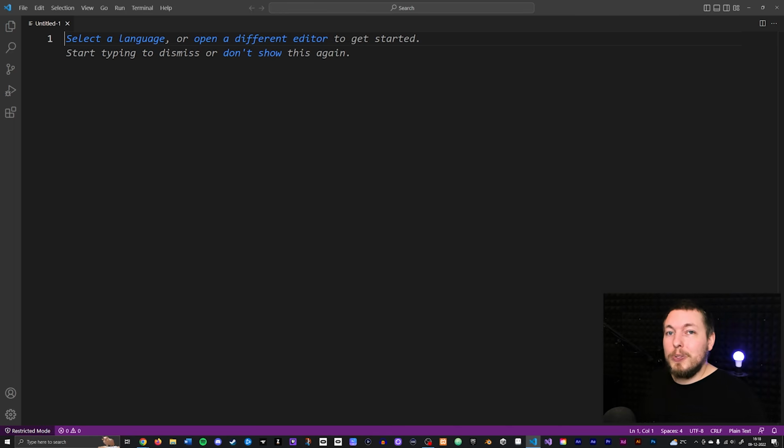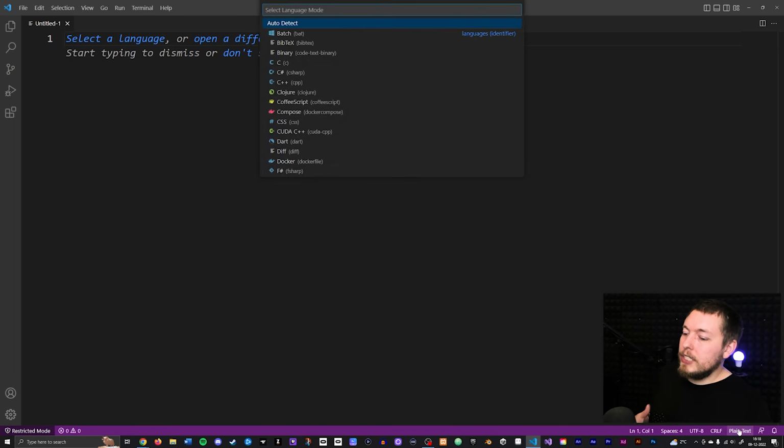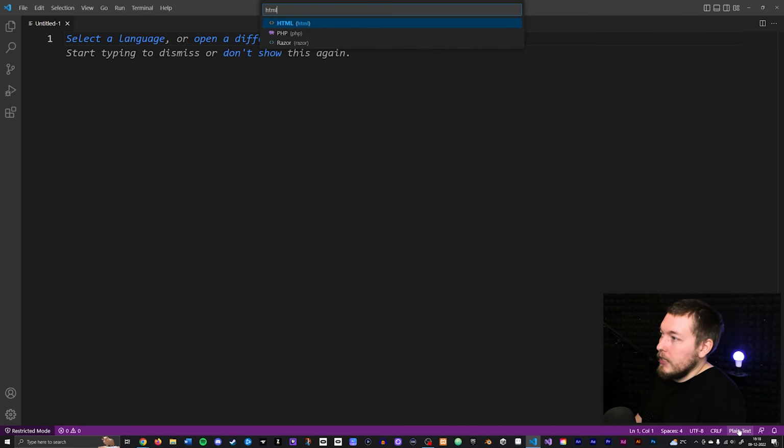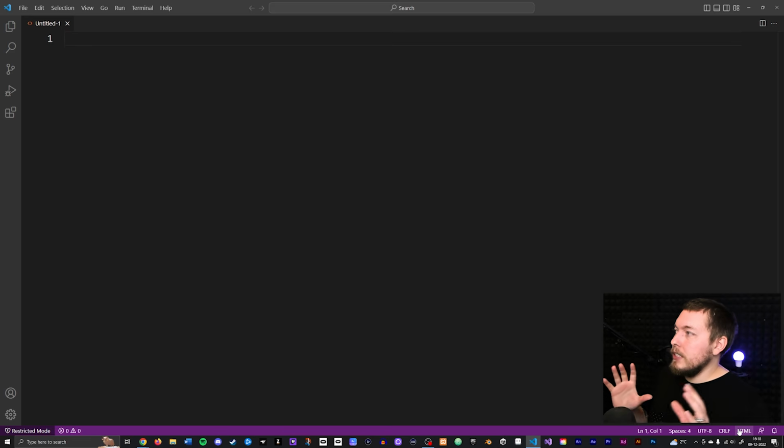Now, in our case, we want to be using HTML and CSS. In this case, it's just going to be HTML to begin with. So what you can do is go down to the bottom right corner right beneath my face cam, and you can see we can change the type of text or markup or programming that we want to use inside this particular document. So what I'm going to type is HTML and press enter. Now it sees this as an HTML file, so we get these recommendations that pop up to autocomplete things, and the colors of the markup change so you can see the markup in a much more organized way. All these sorts of things are going to start happening once you choose the right document. Now, you don't have to go down to the bottom and choose this.